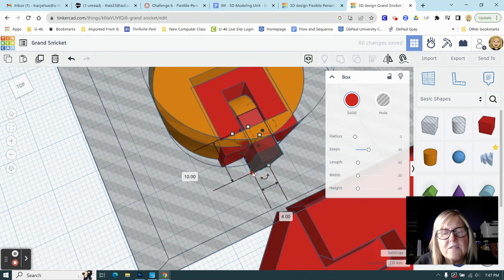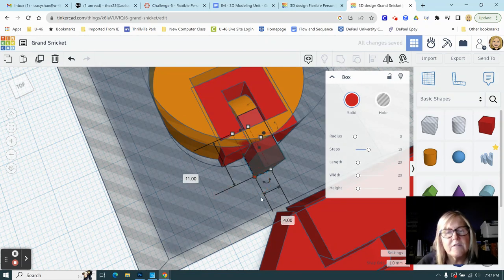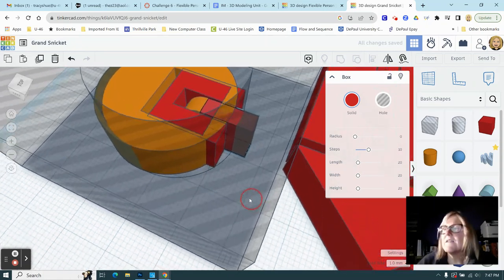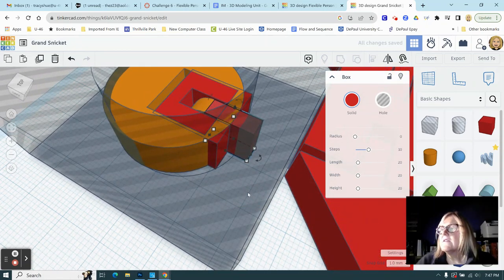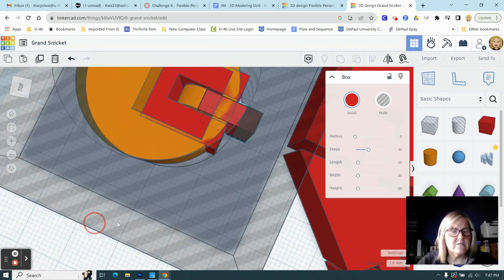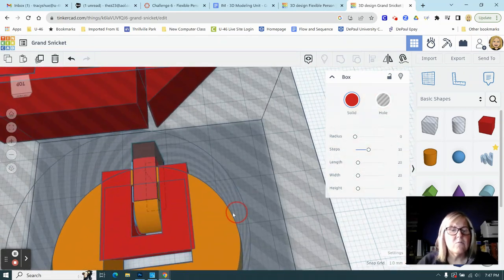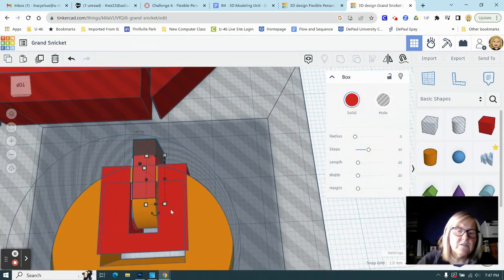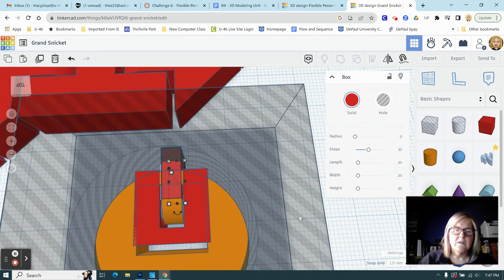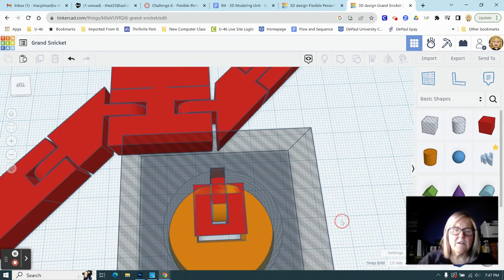You know, I'm going to just go to this white square right here, and I'm just going to pull this out one. I think that should be enough. And as long as it's not too high. Yeah, I think that's okay. And then now I'm going to just spin my plane back around. And you know what? We're going to change it in the next step anyway. So if it didn't work for you, don't worry about it at this point. I think it'll be okay. I'm going to click off so nothing's selected. I'm going to click the red U part.